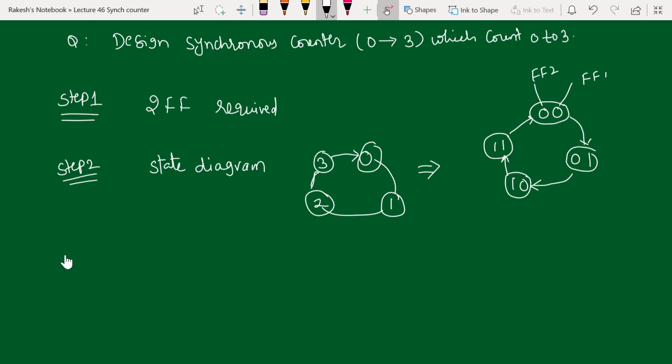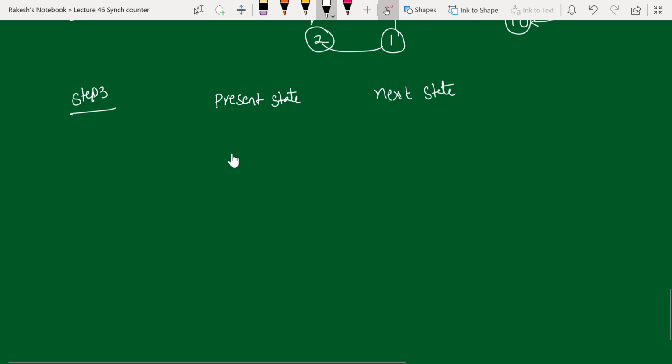So this is a state diagram. Now we will make the state table, that is your step number 3. In the state table, you have to take the present state of the flip-flops and next state of the flip-flops. If I take the present state of the flip-flops, let's take the flip-flop outputs as Q0 and Q1.